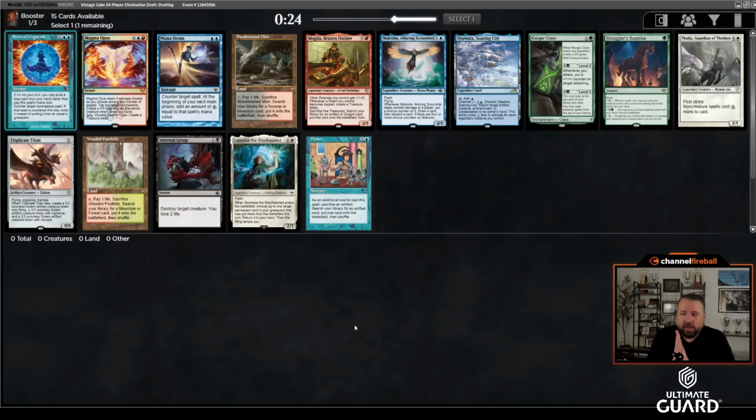Alrighty, welcome to draft one of a 64-player draft. These are single elim, and if you 3-0, you get to draft again. Try to win the trophy, so the super trophy.